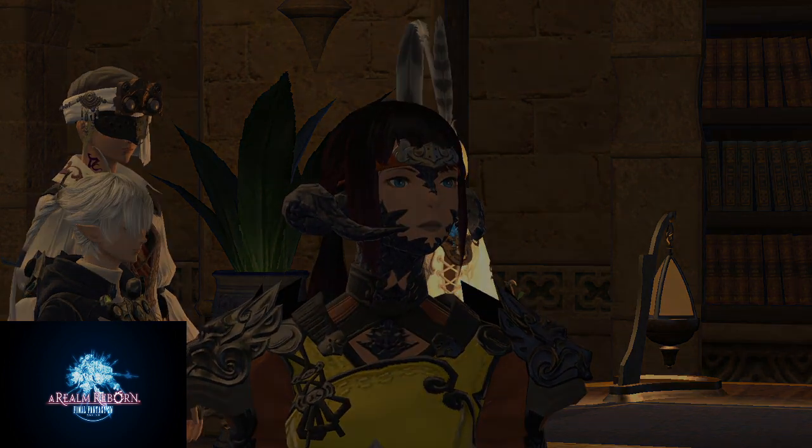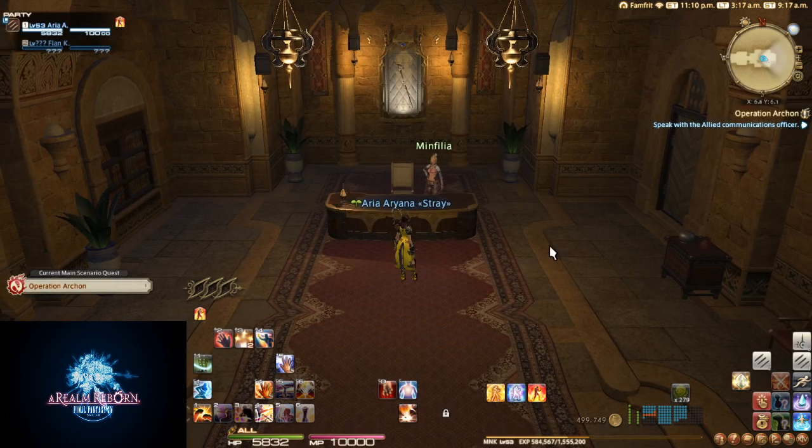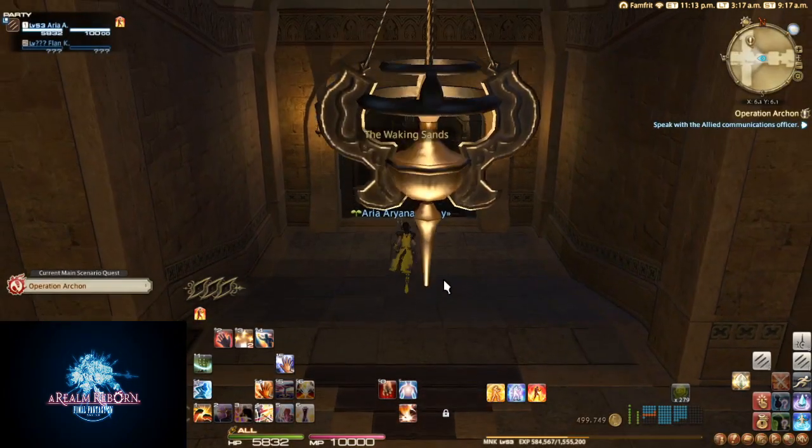I'll be careful, alright. So careful. Alright, so we need to find this specific outpost. So let's go ahead and do that. You're coming with me, Jorgana. We're gonna do this thing.